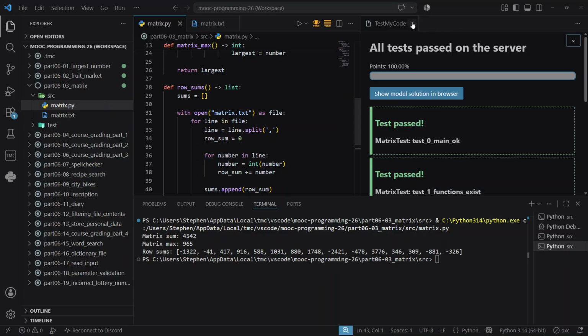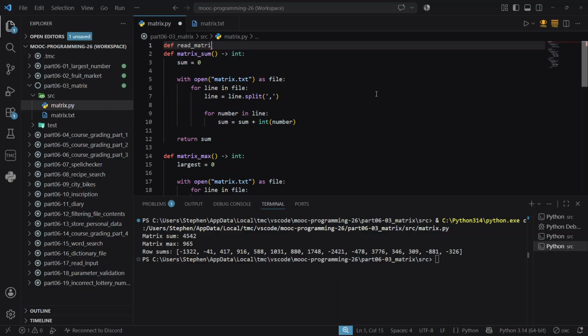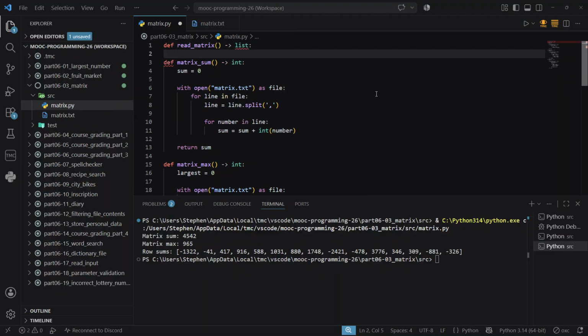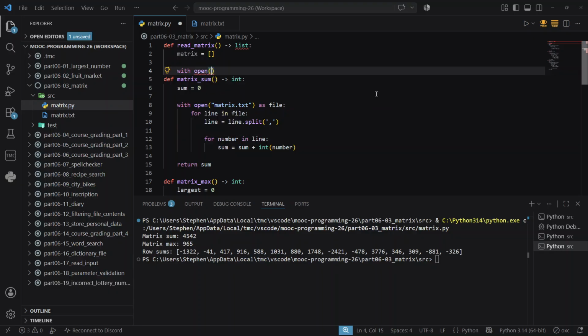Okay, so what can we improve here? So we see that each function opens the file, reads the file line by line, splits it, and does something, right? It does some number stuff. So if each function does this, then maybe we can create a helper function that will read the matrix for us and then return that matrix that we can then use to iterate over in our 3 functions here. So let's define a function here called read matrix, right? Just for simplicity. Doesn't take anything and just returns a list. We declare a variable here called matrix, set that equal to an empty list, and then we're going to open the file as we've done a bajillion times here. So I'm just going to copy this.